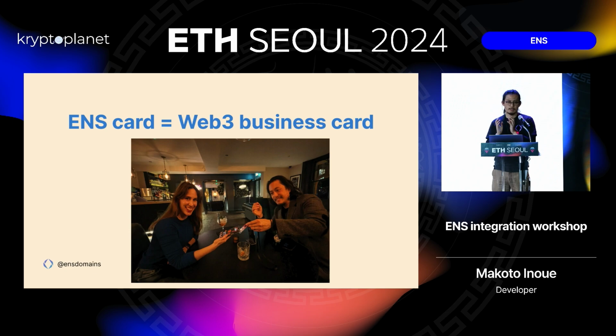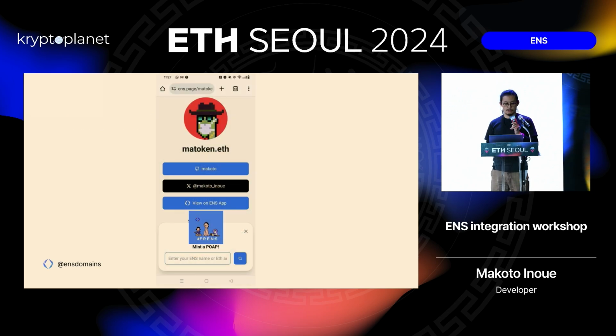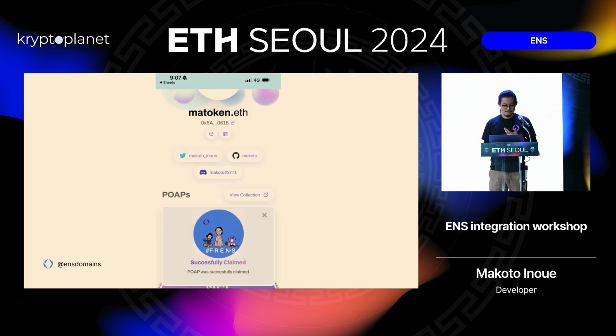And we also have an internal hack where we print out plastic cards with NFC, which we give out at events. I think the last event we gave them away at was the Istanbul hackathon, where if people pre-registered, we could pull off all the avatar text records, and so we created a custom NFC card. You can actually try it out after my talk: it goes to a URL where you type your ENS name and you mint this cute little pop of Erika dancing with a Korean song, and then you get an NFT, that kind of stuff.